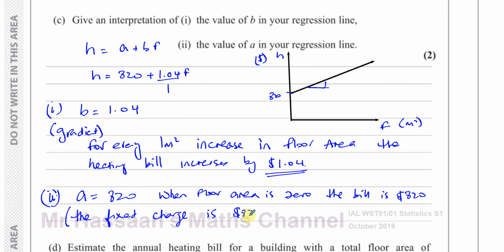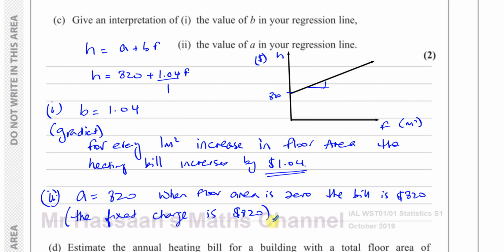When you have electricity supplied to your house, you don't just pay how much electricity you use. You pay a fixed charge for having the service, having the cables connected to your house, having the meter there, and for the service of them coming and reading the meter. So you get a fixed charge that you have to pay. Even if you don't use any electricity, you have to pay that charge. So that's what this means here.